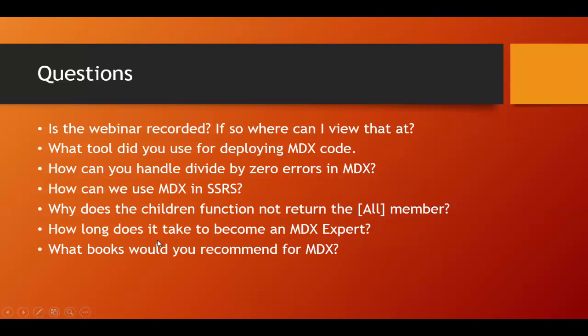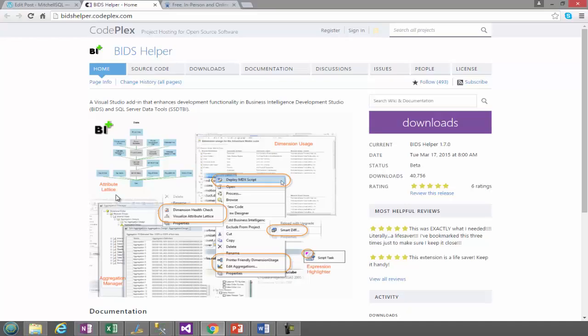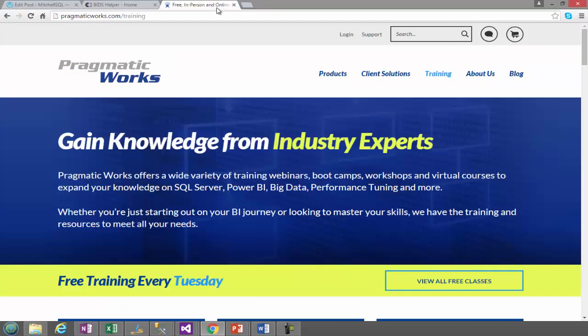A couple of the questions we had. The first question is, will the webinar be recorded? And if so, where can I view that at? So the webinar was recorded. I have that link on my blog at mitchellpearson.com, but you can also get that directly from pragmaticworks.com as well. And there's actually hundreds of free training videos out there at pragmaticworks.com.